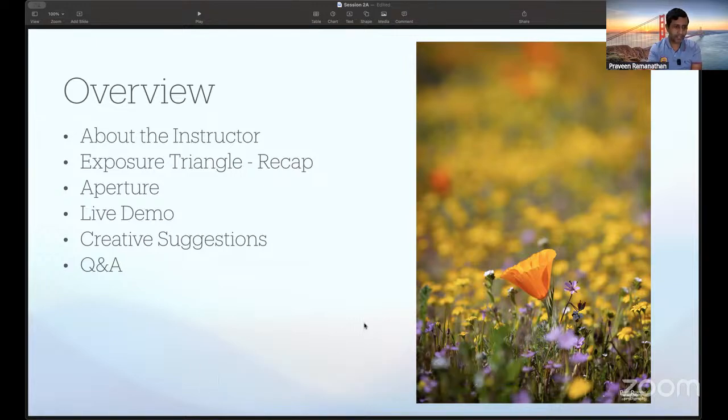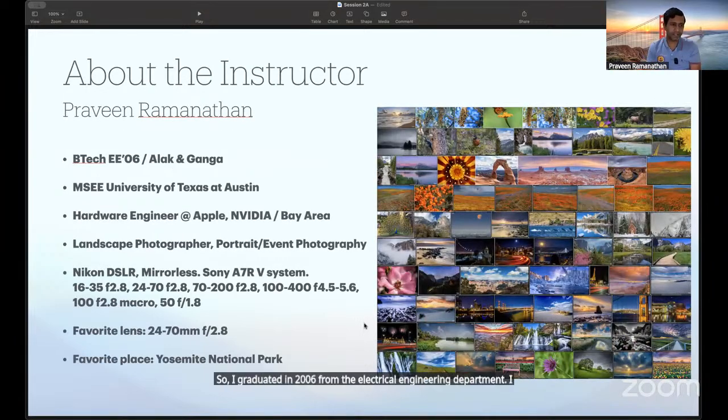So I graduated in 2006 from the electrical engineering department. I did my master's from the University of Texas at Austin, and since then have been a techie in the Bay Area. I am primarily a landscape photographer, but I've been exploring portrait and event photography in the past few years. For the longest time, I've been a Nikon fan.